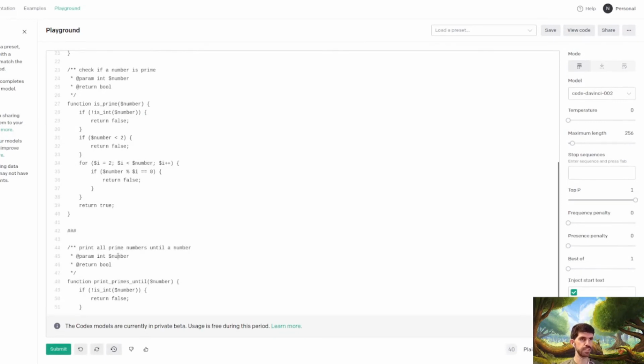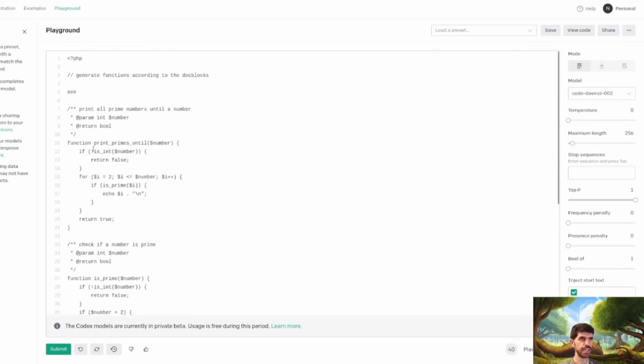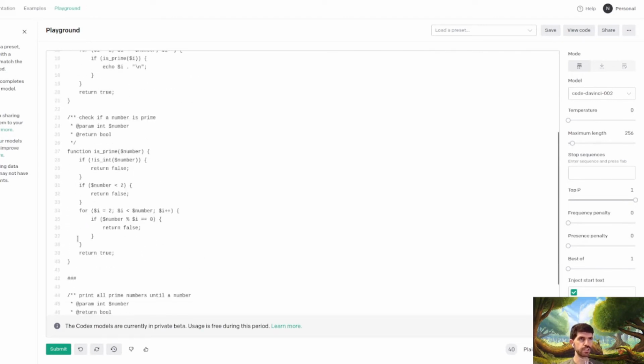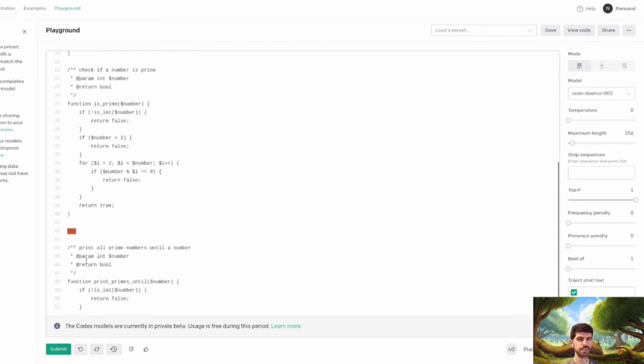Okay, and now it's hallucinating. It started already doing stuff that doesn't matter, but watch what happened. It knew exactly when the feature that you wanted stopped and when it was going to begin something else. So now that you have this, you use this as your stop sequence.